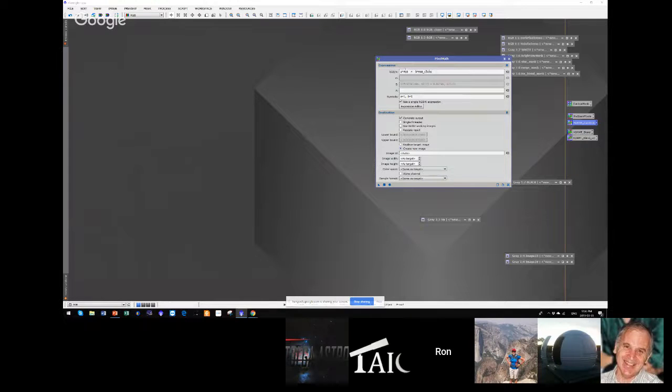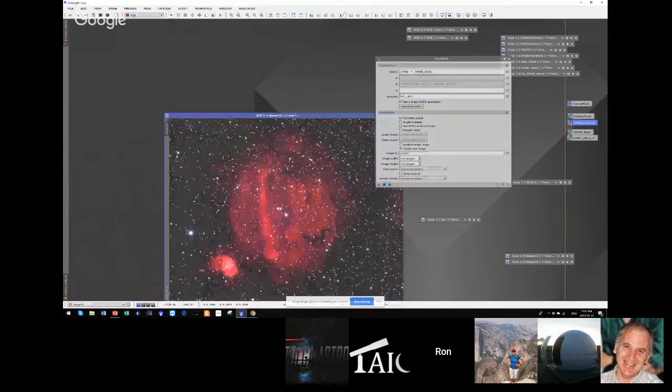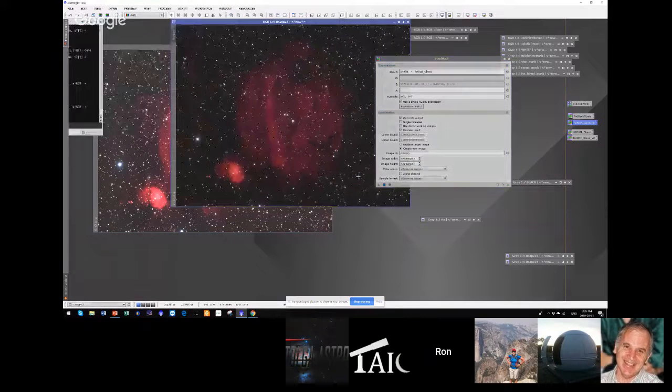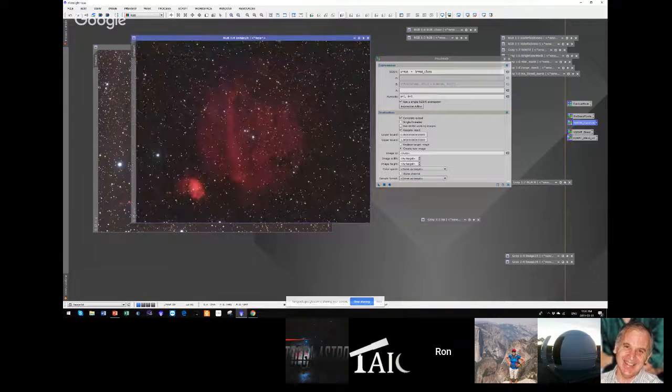Now here, I need to rescale. And let's show you why. Well, I'll do a one-to-one blend first. That will make it obvious why I need to rescale. See how it's blown out? If I click rescale, I get a much more natural blend that is a blend of these two input images.